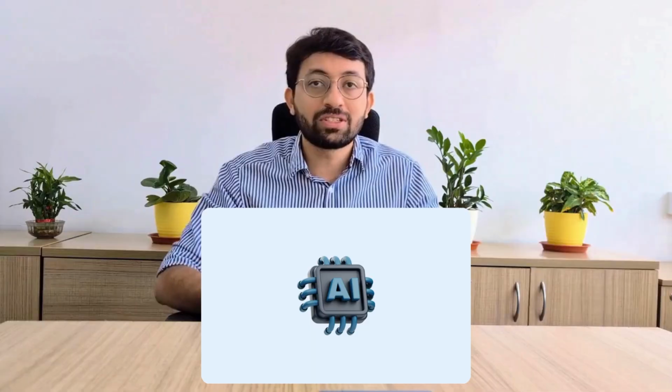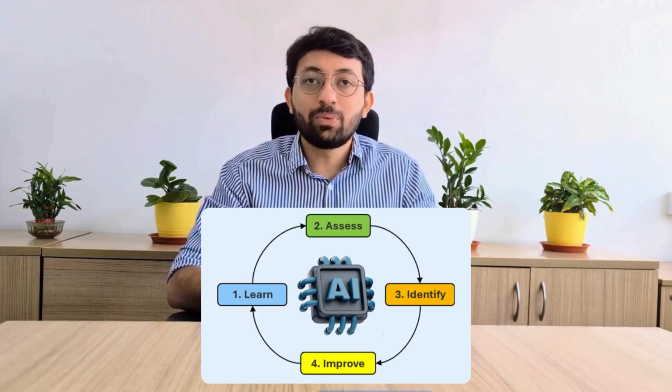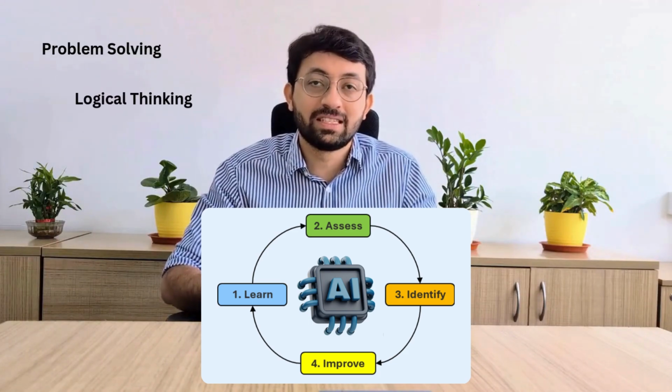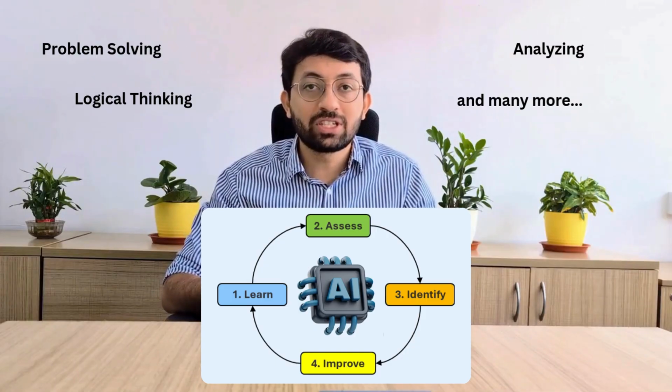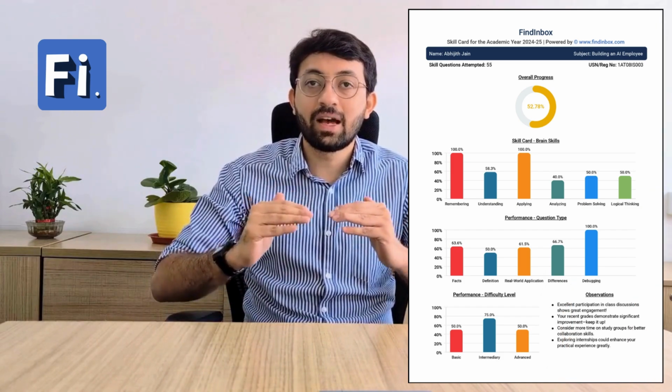To address this, we have built an AI-powered skill assessment platform where we enable you to learn, assess, identify, and improve critical brain skills such as problem solving, logical thinking, analyzing, and many more skills through academic subjects. By using FindInbox, every student receives a personalized skill card. Our vision is to prepare you not just for exams, but for life.